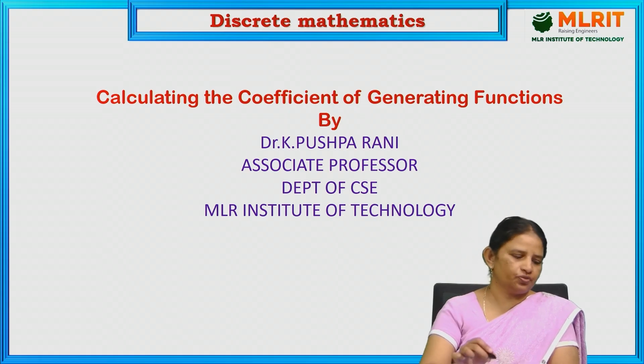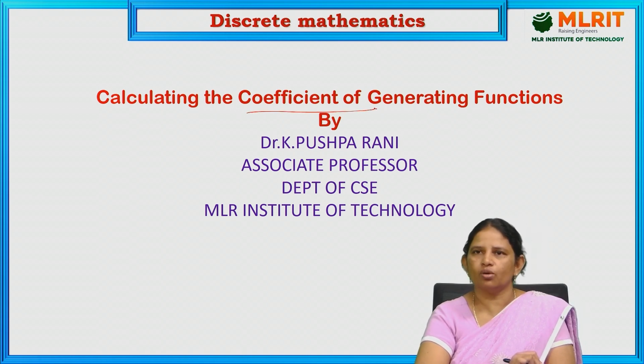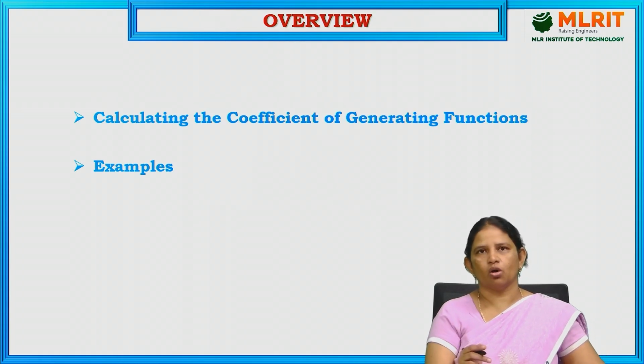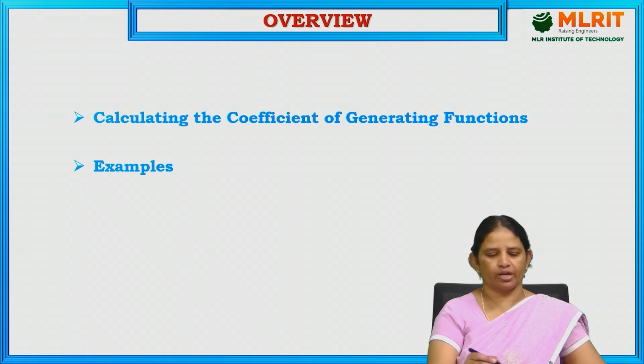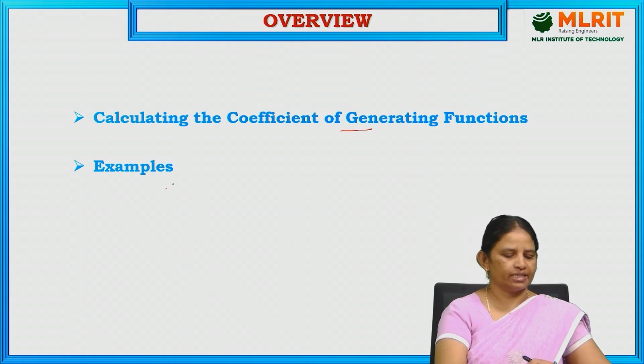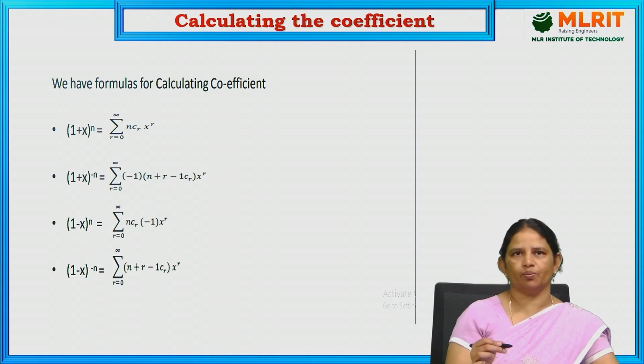So, coming to this video, calculating the coefficient of generating function. How to calculate the coefficient value in the case of generating function. The overview of this video is that we need to calculate the coefficient value of generating function with the help of examples. Before going to solve, we need to remember the formulas.